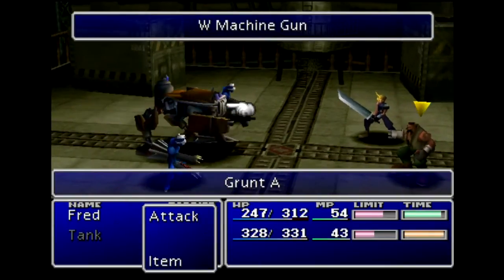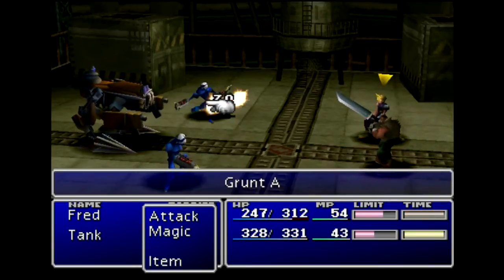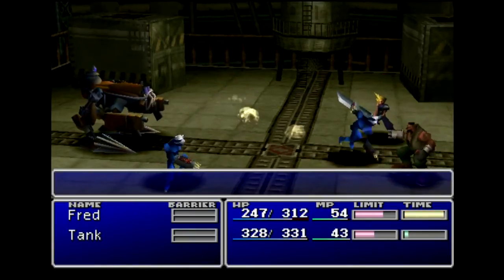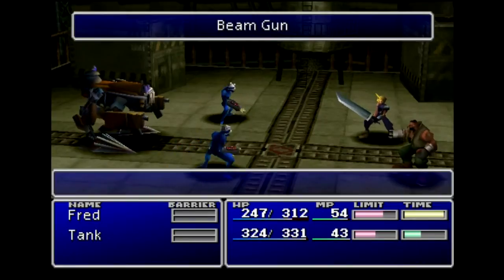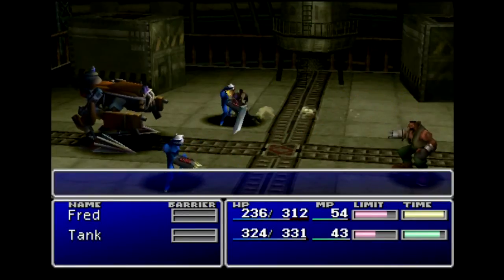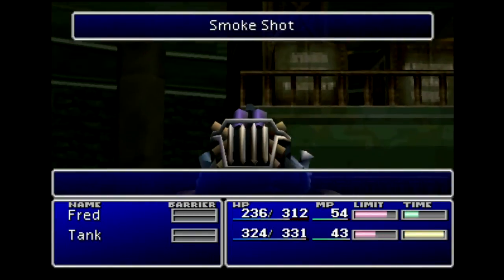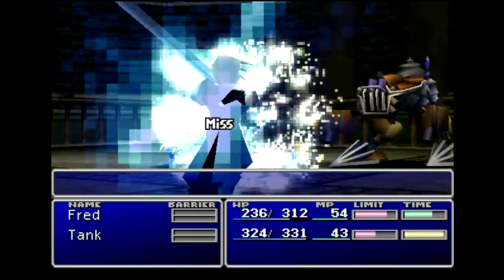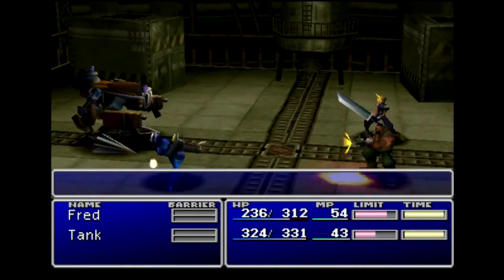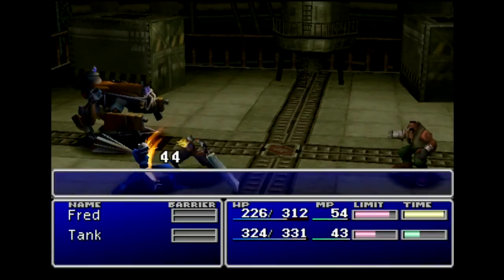We have grunts and W machine gun misses. Once again, do not bother using MP. Just focus on regular attacks for now. Of course, the save point's right there. We should be fine. Grunt A, Grunt B down. Oh, this guy's going to use an ability. We got Smoke Shot, but it missed. How you feel now? Take on Grunt once more.